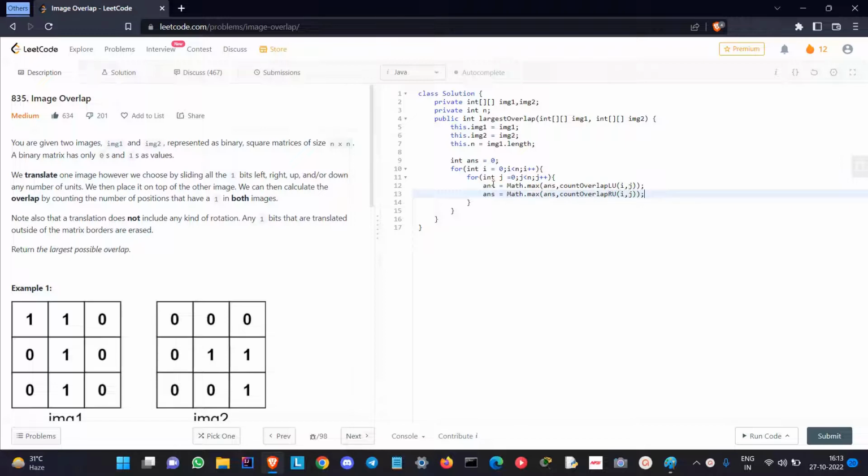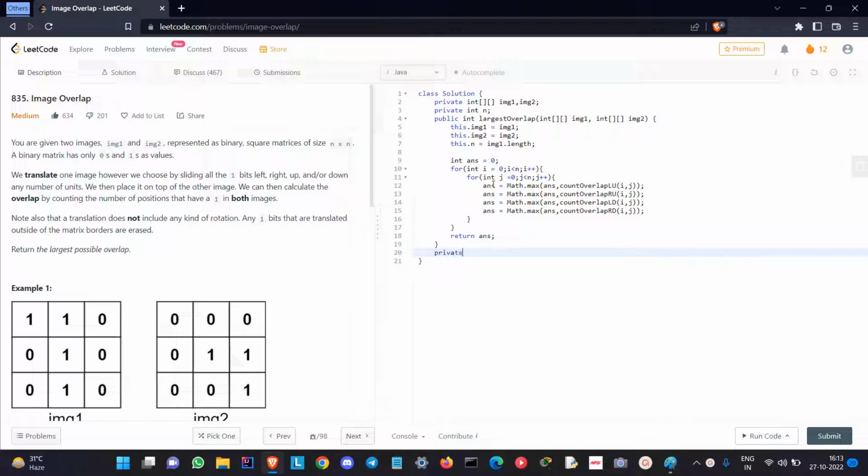So i comma j, and comma count overlap of left down direction, and comma count overlap of right down, and we'll pass the start index. So finally we'll return the answer.